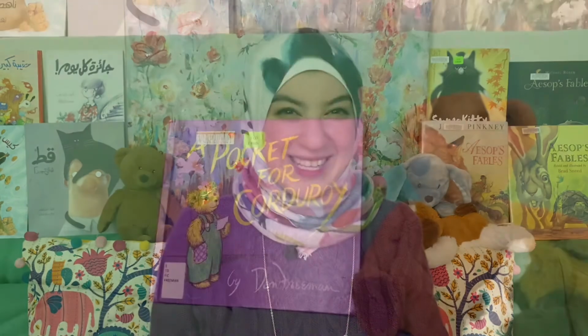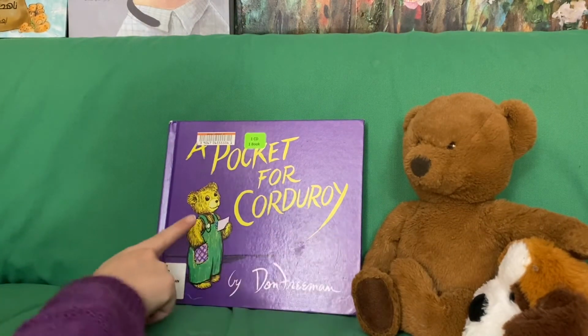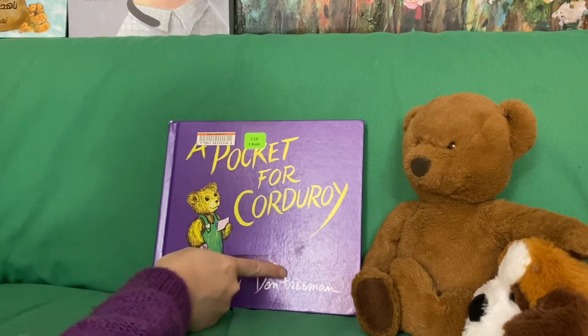Alhamdulillah, I feel the relaxation in my shoulder and in my back. And I am ready to read you guys today's book. So wait, don't go anywhere. I'll be right back. Today's book is called A Pocket for Corduroy by Don Freeman.